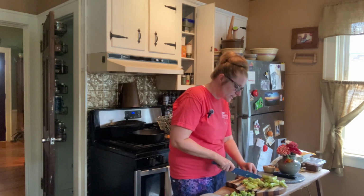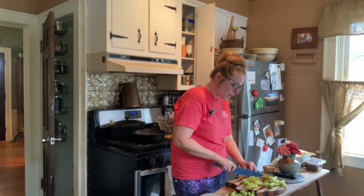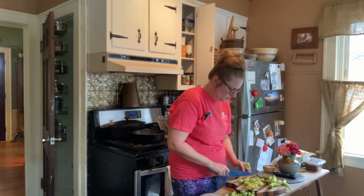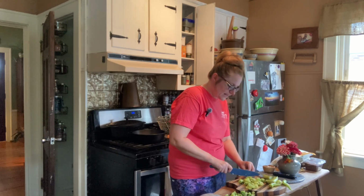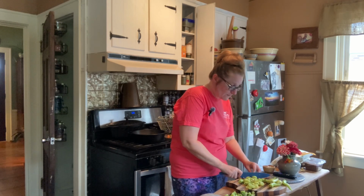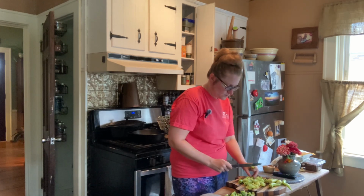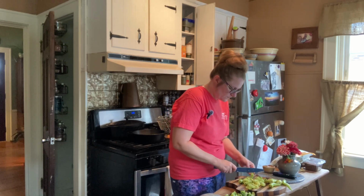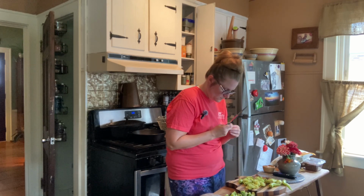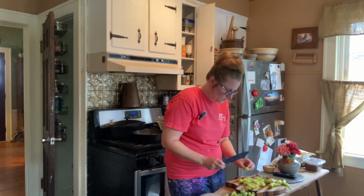I can focus on fresh eating them and snacking with them. I can do big canning projects with them because now I have a boatload coming in at one time. This is just a great way to do a little bit at a time to have a big impact later when you have more time to deal with them. So there's a buggy hole. Okay, we're not going to eat this one. This one's gross. Say no to grossness.